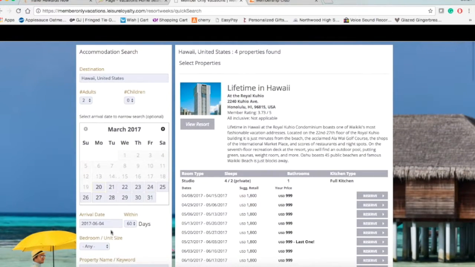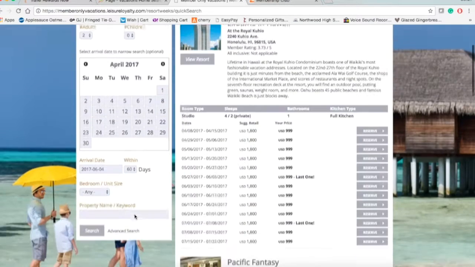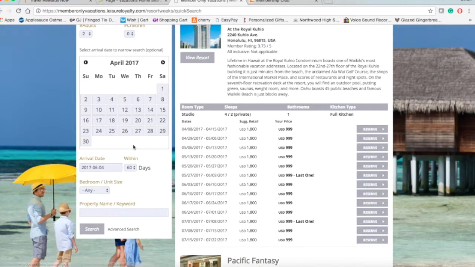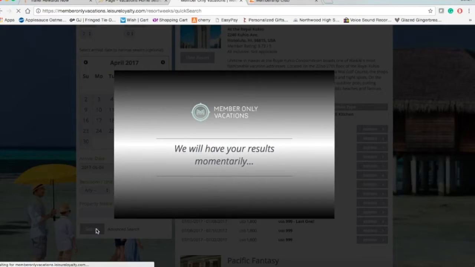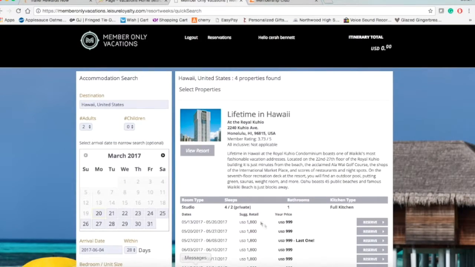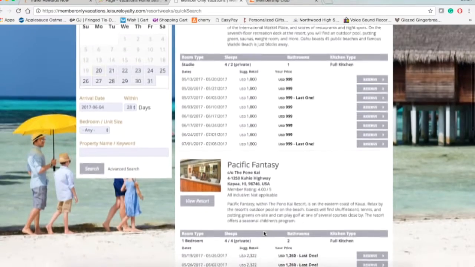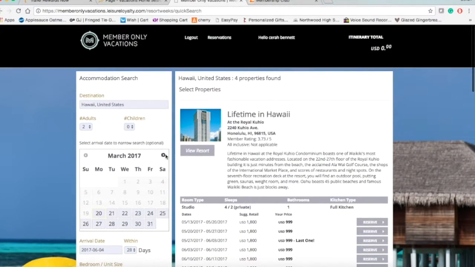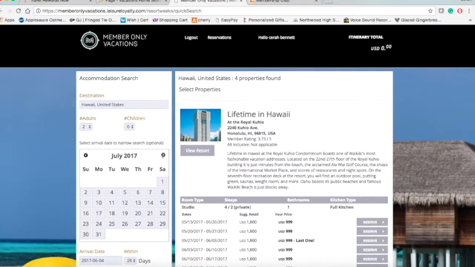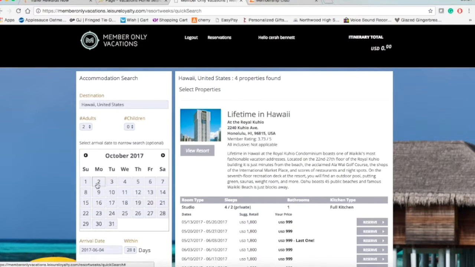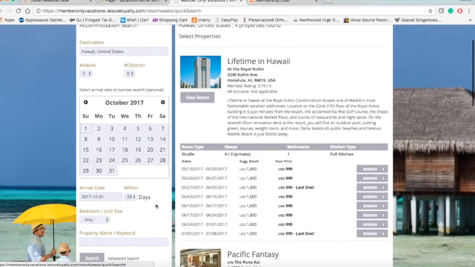So let's try it at a different time. Let's try it in April, spring break. Also a very popular time to go. Let's see here. So yeah, I guess it was showing me the 60 days, so it's still showing me the same ones. The less popular times to go to Hawaii, where it's still great, the weather's still great, and everything, are October, November, December. So feel free to mess around with that and change it.